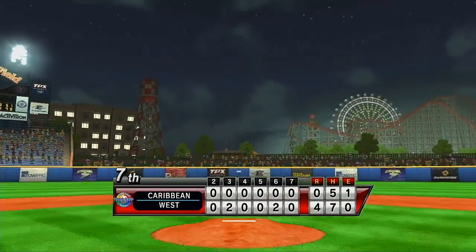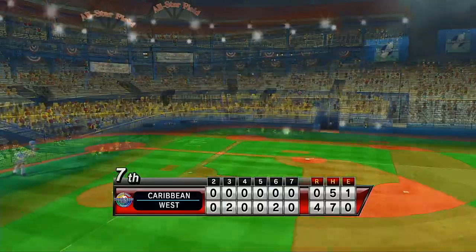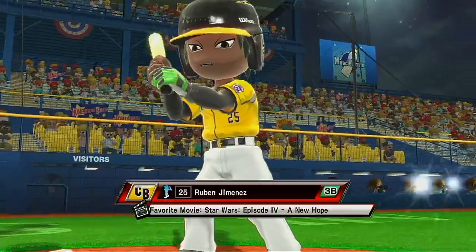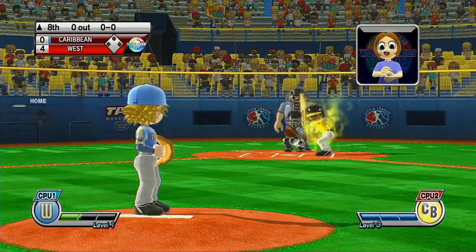Just this last season, a rookie pitcher was struggling out on the mound. His catcher told him, "I figured it out. You start to lose control at the same point in every game." The pitcher asked, "When's that?" And the catcher replied, "Right after the national anthem." It's the top of the 8th.